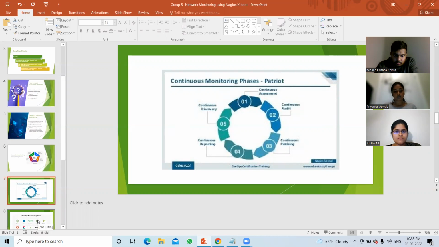Next, it provides continuous audit, where it evaluates your client, server, and network device configurations and then compares them with the standard policies. That is basically what continuous audit is. Next, after the audit, we have to do continuous patching. It means automatically deploying and updating software to eliminate vulnerabilities and maintain compliance. And then after patching, we have continuous reporting, where we aggregate the scanning results from different departments and scan types and organize them into one centralized repository.